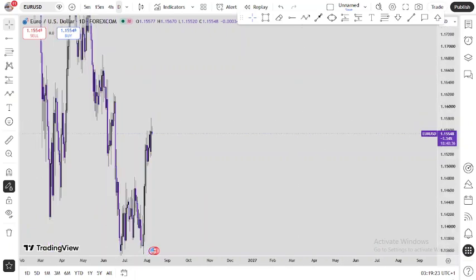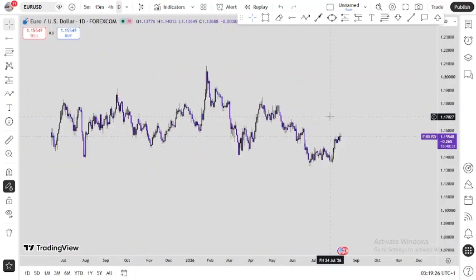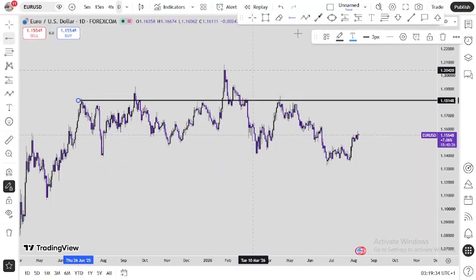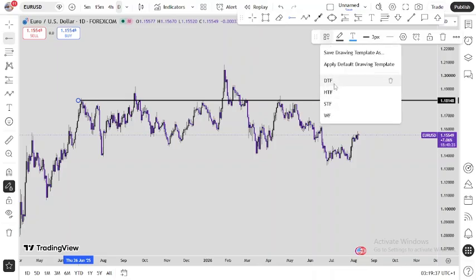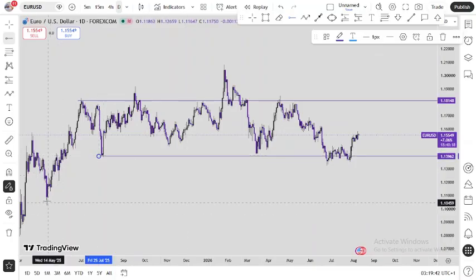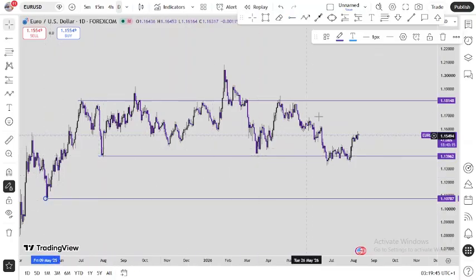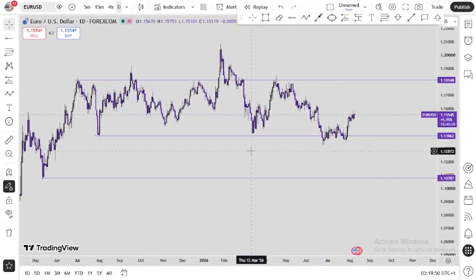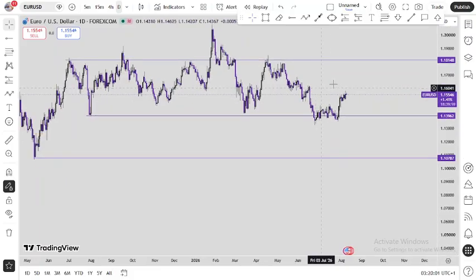On Euro USD, we've had similar, where markets have been in rangy conditions. So let's mark out, I also had this exact marking last week, but then every new week I delete all the drawings and then start again for a clearer market picture. So in cases where the markets are either range or doing similar things, I would have to re-mark out.